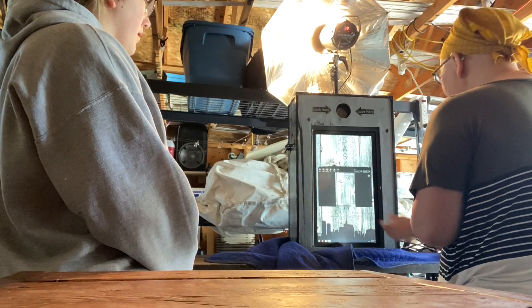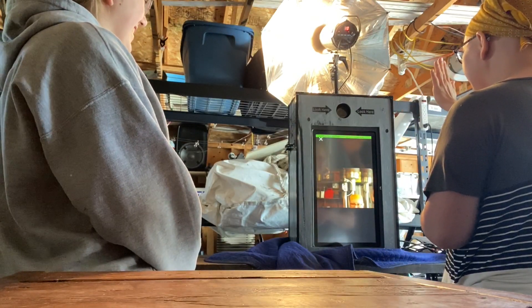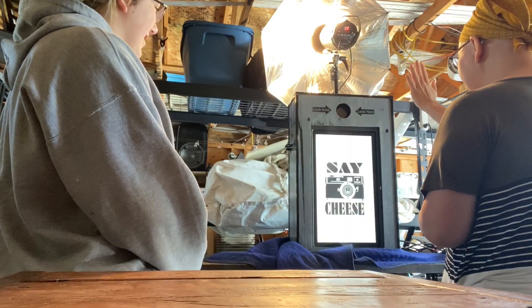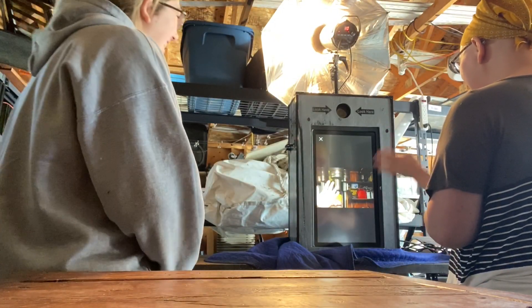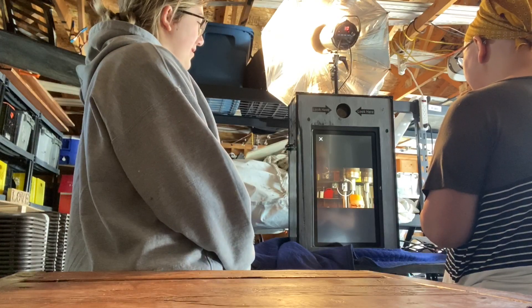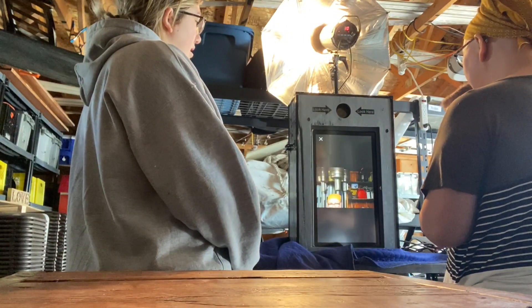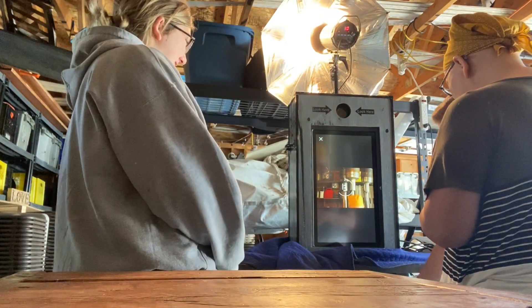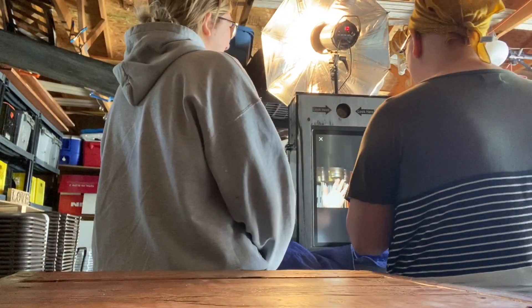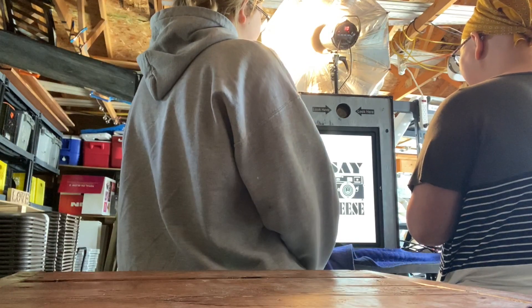We'll maximize it and touch the screen — we'll just take a few pictures to make sure everything's working. It'll be lower on the table, so it won't just be your eyes in the frame. We're going to let it run through and then text you a copy of the photo just to make sure everything's working. If you need to zoom in or zoom out, just go into the camera box and adjust in or out. Definitely keep it on a standard table — nothing too high, because the camera is already quite high. I'm putting my hand in there right now just so the camera has something to focus on.